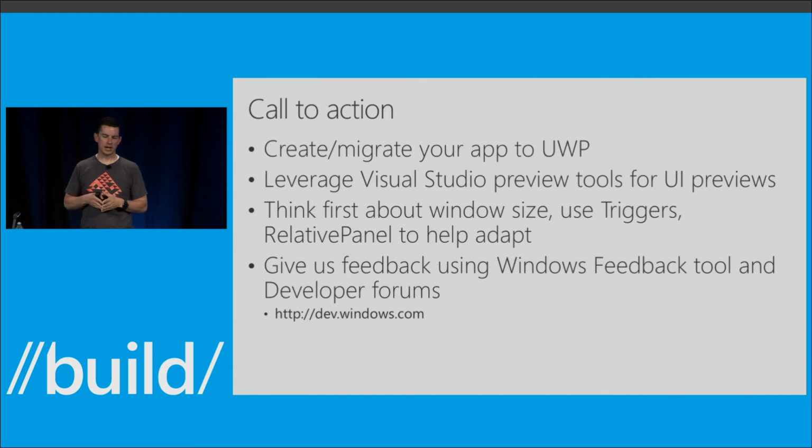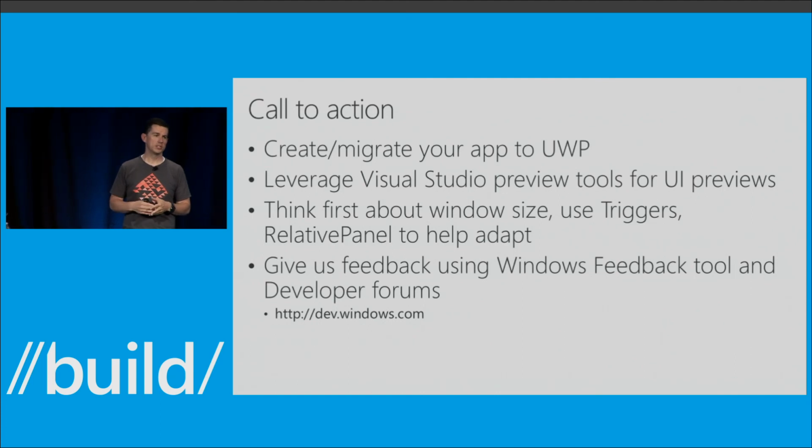and give us the feedback. We want you to use the feedback tool. The Windows feedback tool has a developer platform section in there. There's a lot of wacky stuff that comes in through that section. I don't know how, but you guys are all developers, so I approve that you can use that. But give us the feedback there. That goes directly to our team, and we are listening. So we want to make sure that we hear your feedback, and we can iterate over time with this new model of shipping Windows.